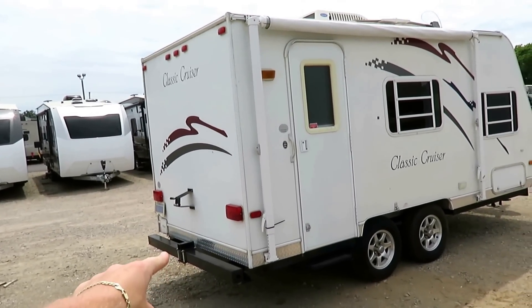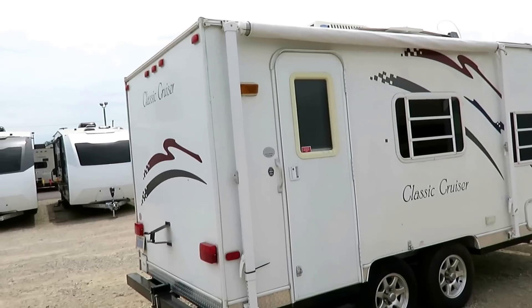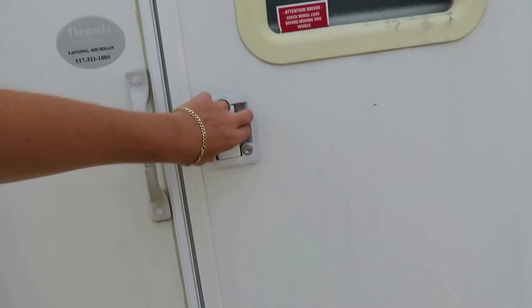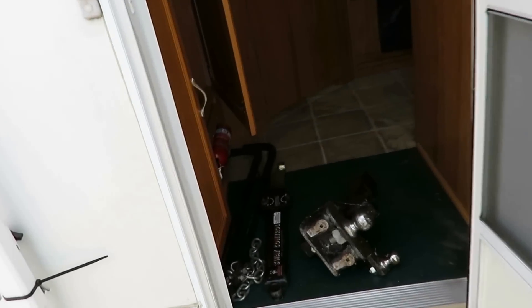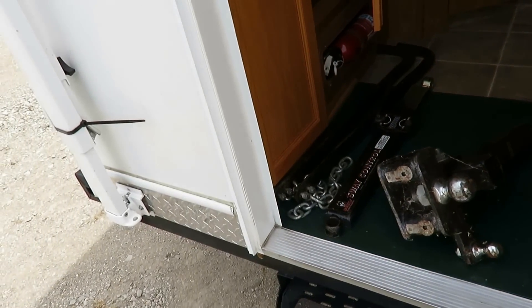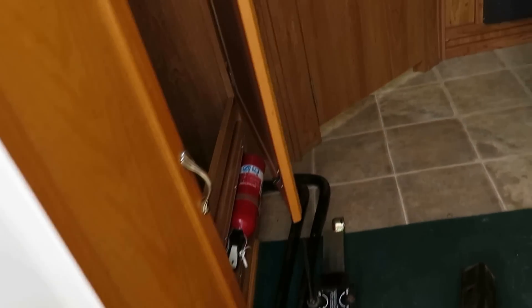There's a little accessory receiver hitch on the rear bumper — it's only going to be good for bike racks and stuff, but that's all you really need it for. The previous owner upgraded to a significantly different type of trailer and no longer needed their hitching, so this is going to come with hitch and sway control. That's a couple hundred extra bucks worth of parts you're not going to have to invest in.